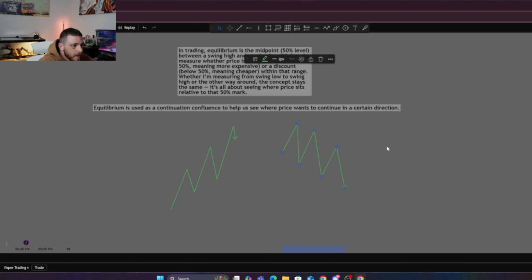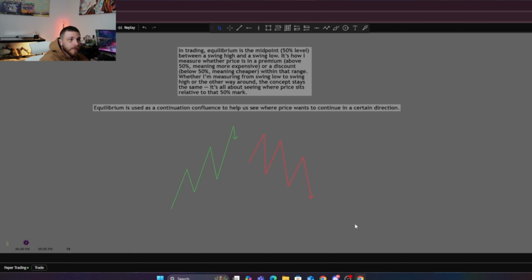Okay. And then here's our downtrend. We'll make this red. One last time for you. Again, if it was a little confusing. So, uptrend. I'm going to go on a quick little pause here. If we are in an uptrend, let's say we want to draw out equilibrium. Where would equilibrium be here?